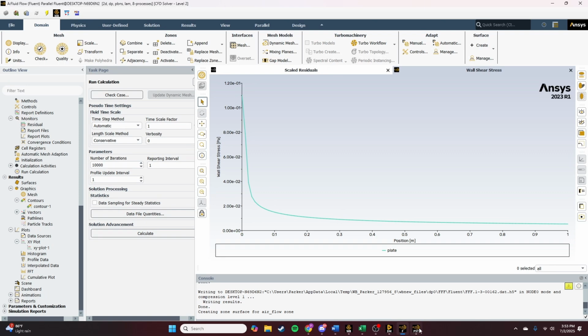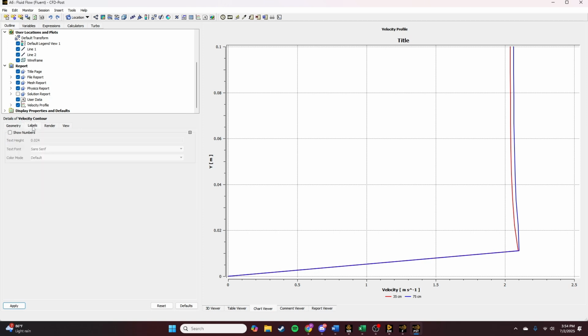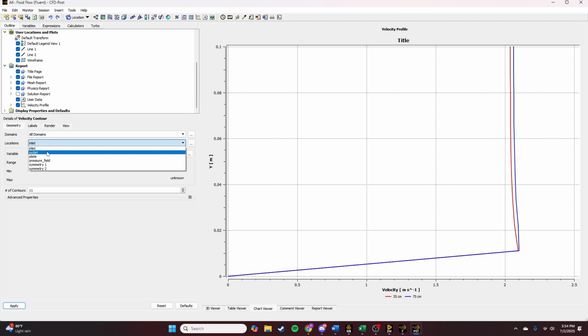Finally, if we wanted a contour plot with velocity vectors, then we're going to come over here to CFD post. We're going to create a velocity contour. And it's going to be from our inlet.